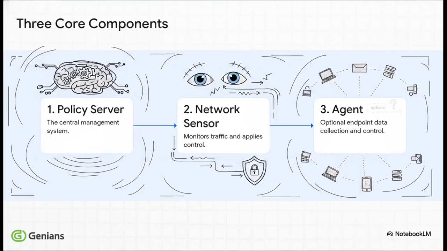So, the platform really has three core pieces, and they're all software. First, you've got the policy server. Think of it as the central brain. It's where you manage everything. Then there's the network sensor. This is what's on your network, watching traffic and applying control. And it just plugs into a standard access port. No need for complex configurations right off the bat. And last, there's an agent, but it's totally optional. You only use it if you need extra data from your endpoints. The big thing to remember is, because it's all software, you're not buying any proprietary hardware.